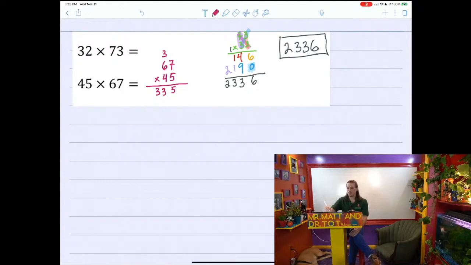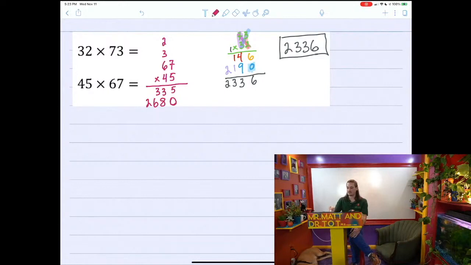Now we're going to have to mark a placeholder of 0 because we're moving on to the tens digit. Now we're going to have 4 times 7. 4 times 7 is 28, so keep the ones digit of 2, but now we have another digit to roll over, so we can carry the 2 over. 4 times 6 is 24. 24 plus 2 is 26. We don't have another digit to carry over, so we just write out the 26.